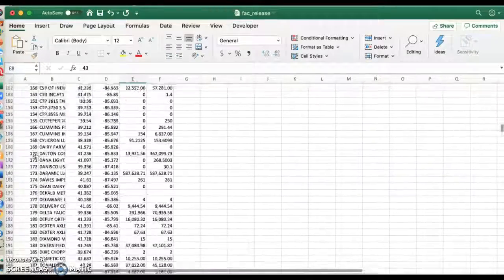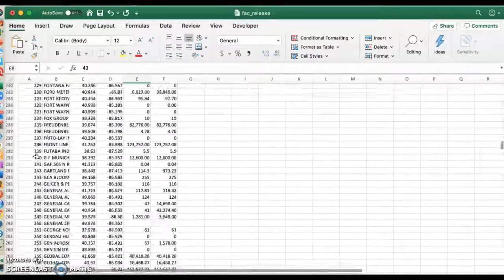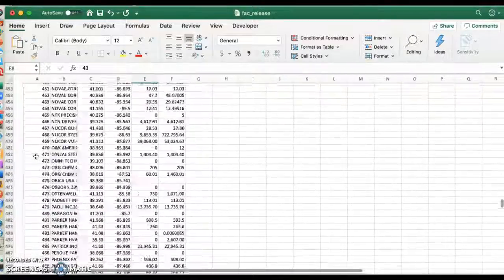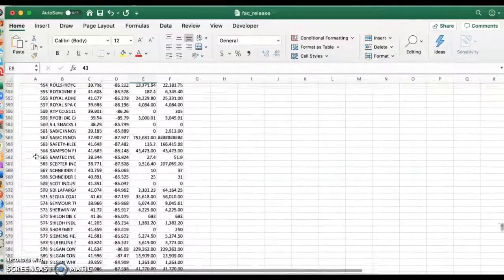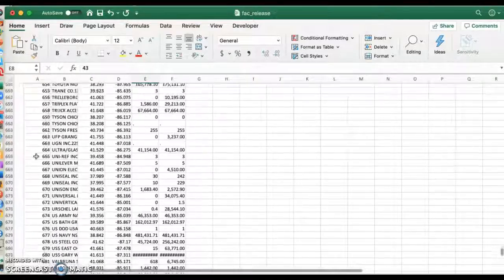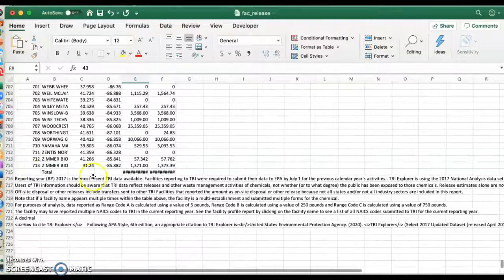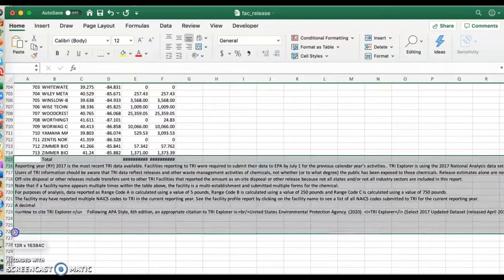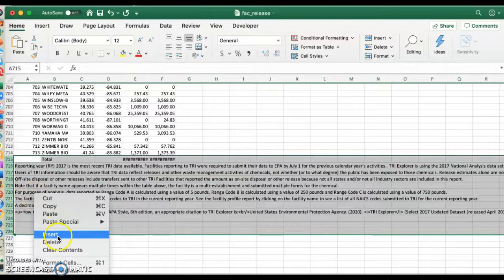So the tutorial mentions this data will sometimes export multiple tables at once. So it's useful to scroll down to the very bottom and see if there's an additional table appended to the data you downloaded. So here there's not an additional table. You'd know that if there was just like a whole other set of numbers here. But we do want to get rid of total and then all these extra numbers at the bottom. So I highlighted those and then I'll delete them.